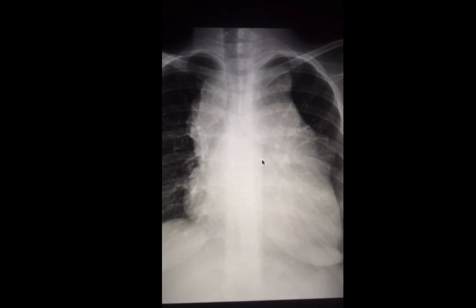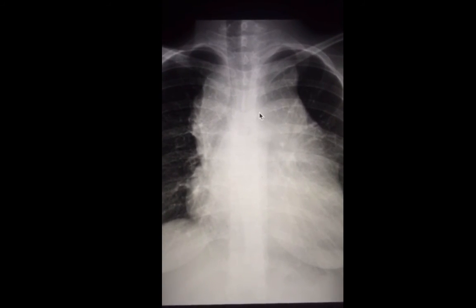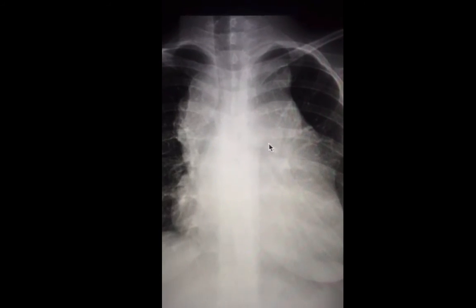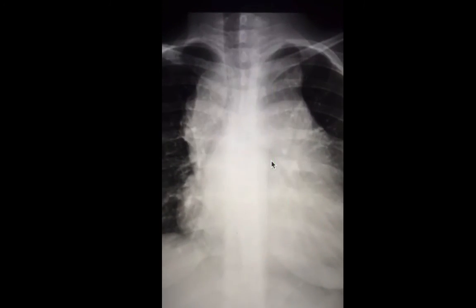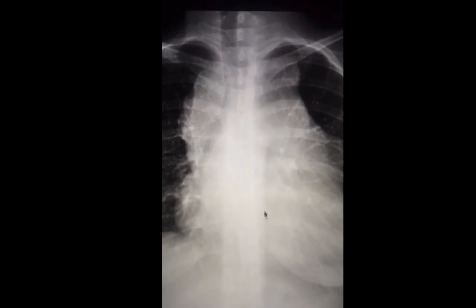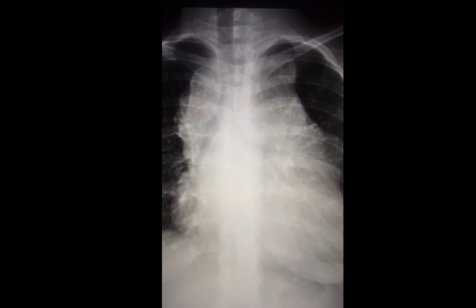Notice how it's easy on this radiograph to see the border of the descending aorta, so the descending aorta is not obscured. On the other hand, notice how you have obscuration of the aortic arch. You should see an aortic arch here. Obscuration of the more proximal segments of the aorta tells you that this is likely in the anterior mediastinum. Lack of obscuration of the descending aorta tells you that this is not in the posterior mediastinum. So from the frontal radiograph, you're suspecting this to be in the anterior mediastinum.